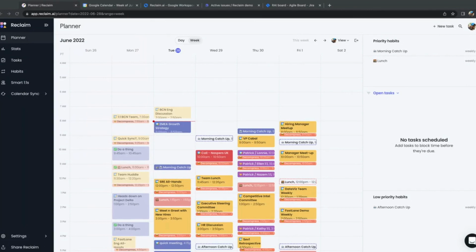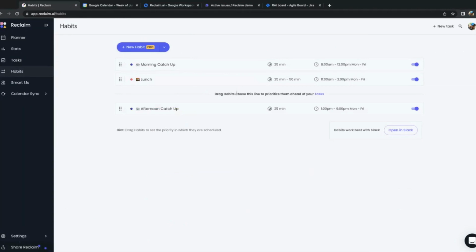But one of the big challenges around time blocking is flexibility, right? It's one thing to have a robot that's helping you make time for stuff, but at Reclaim, we really think about giving you a lot of control over a variety of different factors when it comes to making time for your priorities. So that's where I'm going to start: how do we give you that flexibility, and what does that mean as it applies to your calendar? To do that, I'm going to start by showing you one of our most popular features, which we call habits.